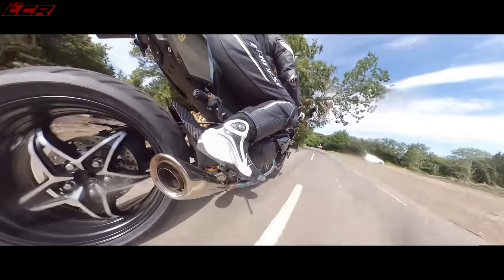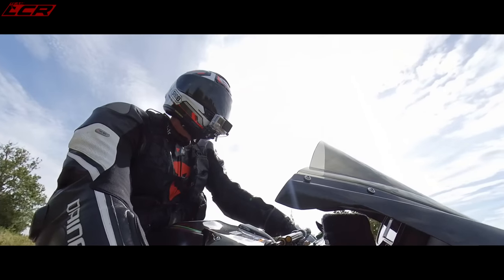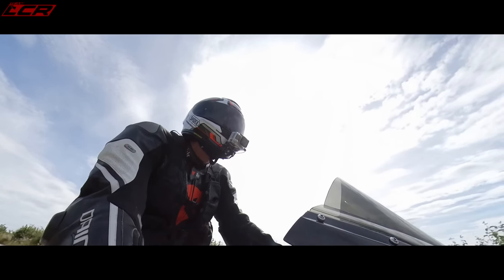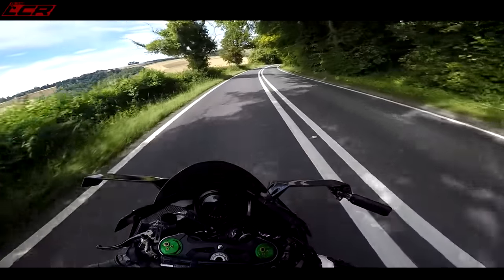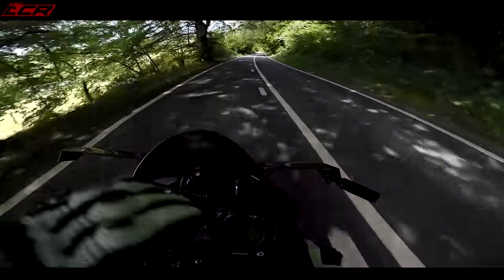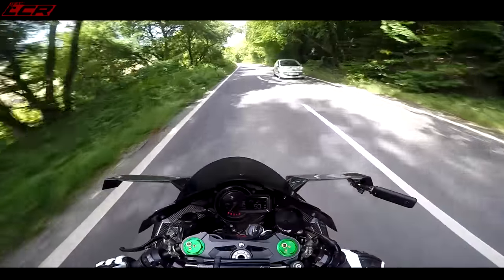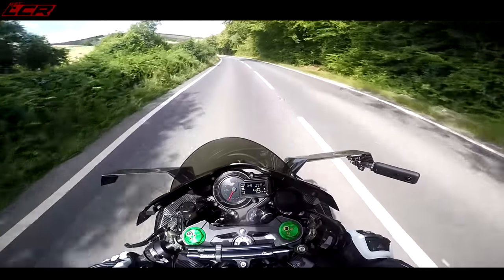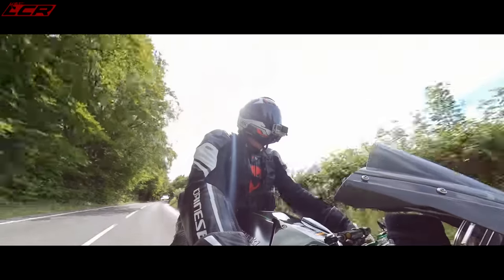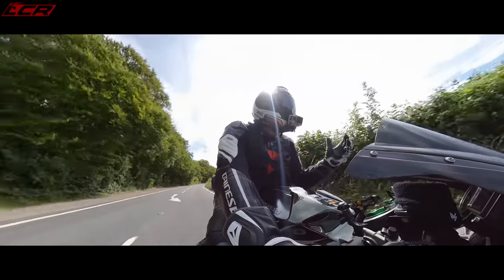It is ridiculous. It's so fast. It's too fast. You need to stretch this bike. I hate to say it, I hate stretch bikes. I hate the look of stretch bikes, you know, a massive stretch swinging arm. I hate it. Really destroys the handling of a bike as well. But with this much power, there's no way you can put it down.